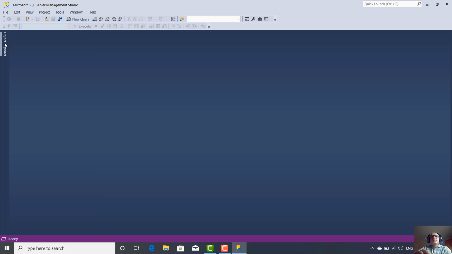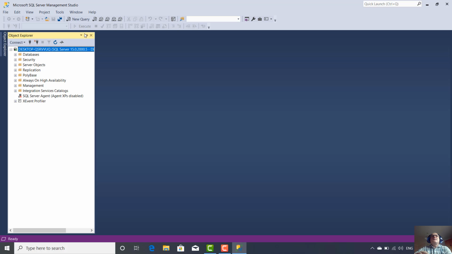That means this window at this moment is floating because this pin is now directed horizontally, as you can see. This is the position which means this window can float.